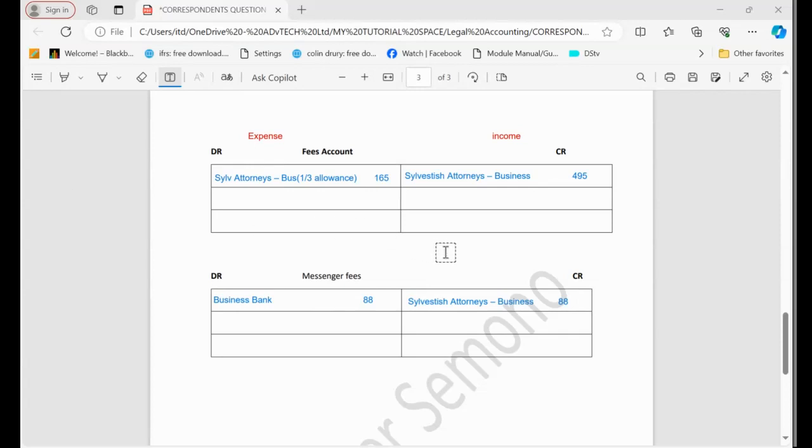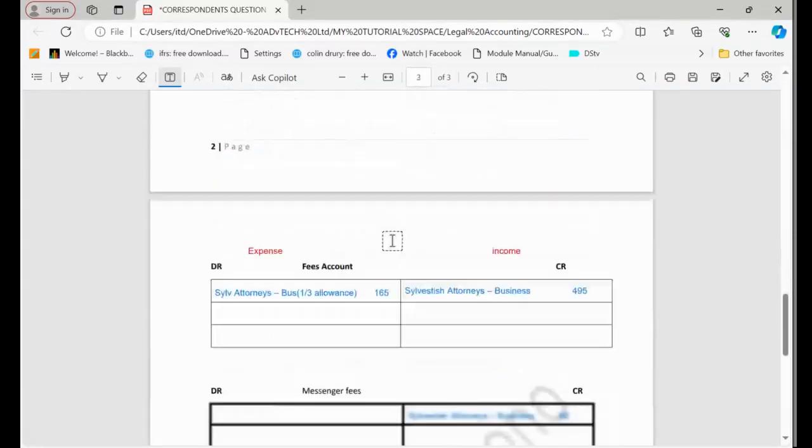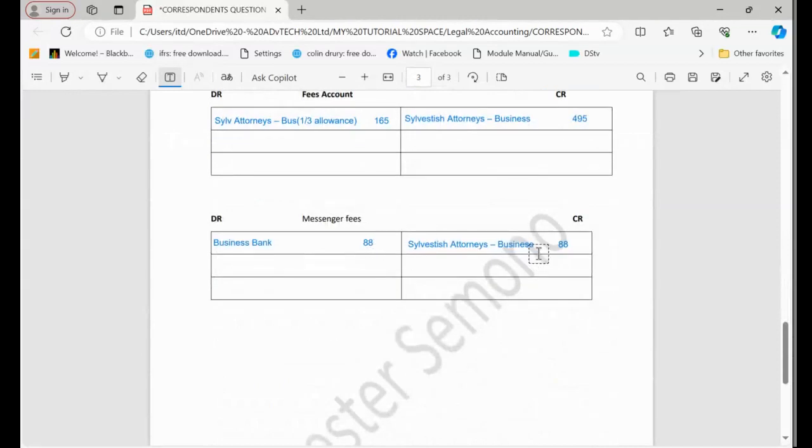So I'm going to go to the business bank account. You see, if I go to the credit side, it means I decrease the amount of money. Because remember, the messenger fees are paid by us in the process of collecting the money. So we don't have to call our client and say we are paying. We use our own bank account in order to pay. That's why we have to claim it back thereafter via the books. But at the moment we're just showing you that these messenger fees have been paid out of the business bank account.